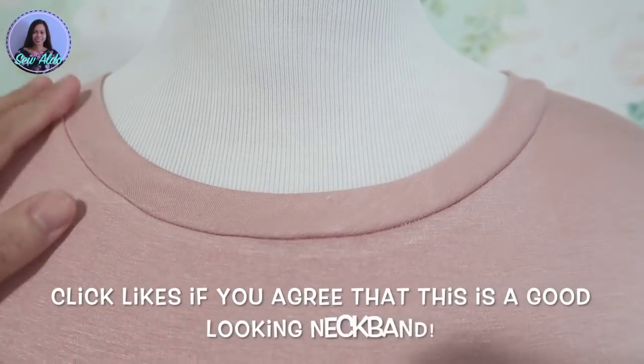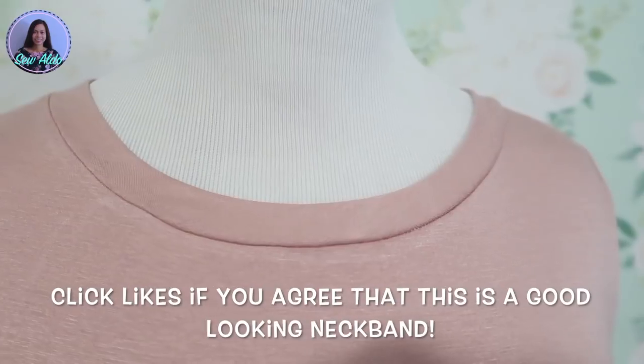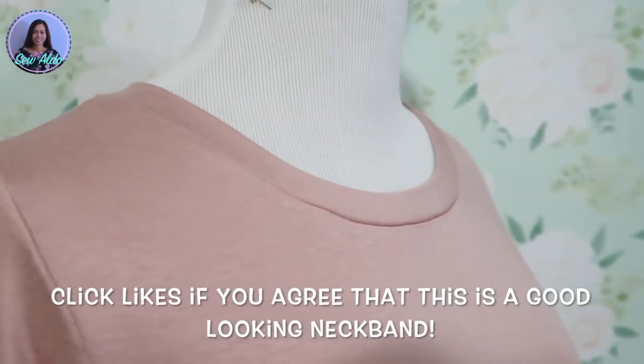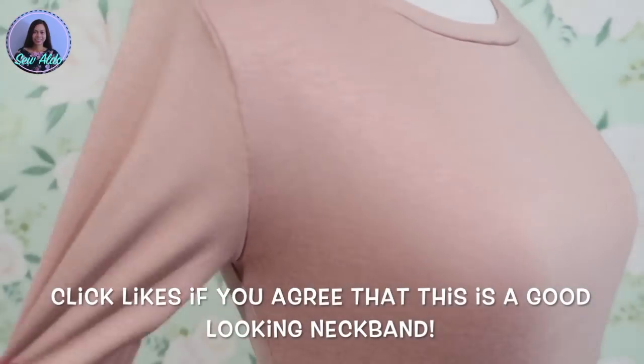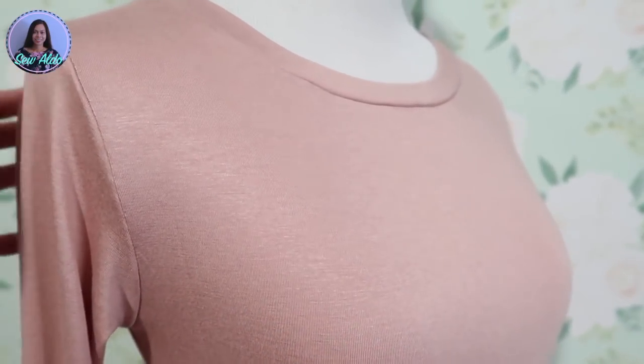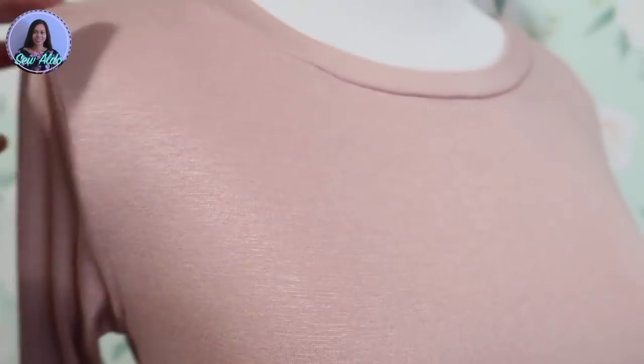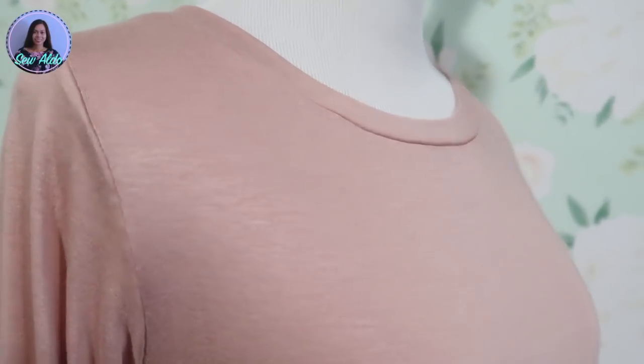Right after that, I went ahead and attached the sleeves on the armholes. So I basically just put the sleeves inside the armhole, match the inseams, and pin it all the way around and serge it all the way around. You have to make sure that the right sides of the fabrics are facing each other.